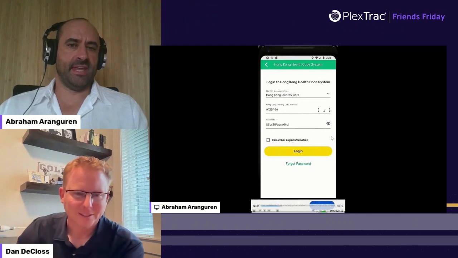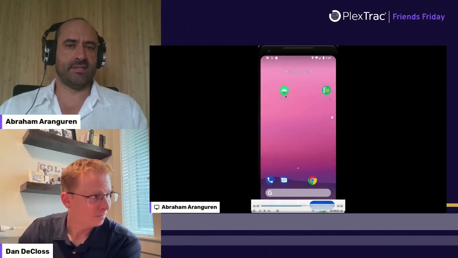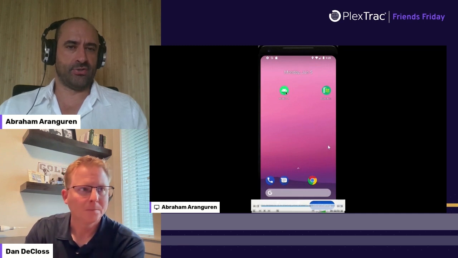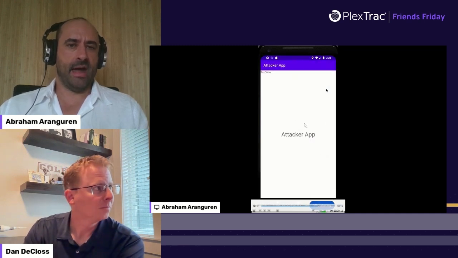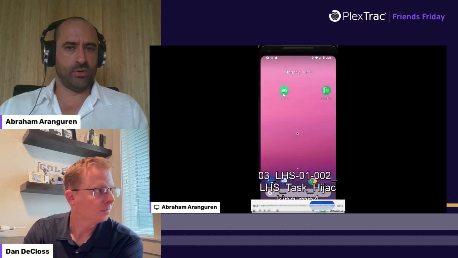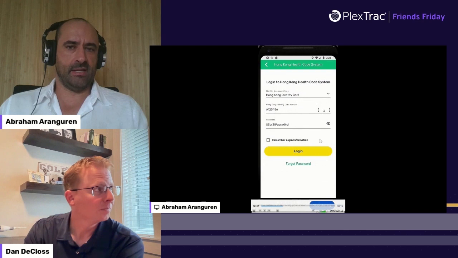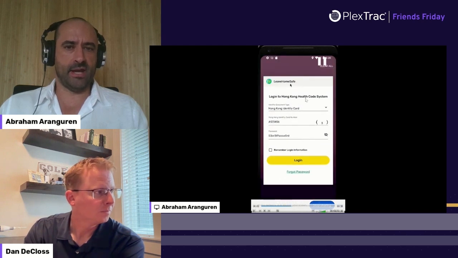Yeah, definitely. So basically here we have the Live Home Safe application, and this is the login screen, right? So you have the credentials and so on, and this is now in the task list of apps for Android, right? And now, maybe I'll slow it down a little bit. When you click on the attacker app, first you open the legitimate app, right? So this is the Live Home Safe application. This is the login screen, and you can see the Android task list of open applications, right?